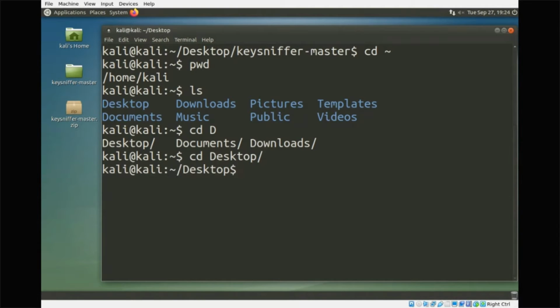Another thing that'll save you a lot of trouble is the history in your terminal. Most of these command line programs, these terminal programs, have a history that they keep of the previous commands that you entered. So if I hit the up arrow, I'm going to see that cd desktop is there. I'm also going to see ls, which I just entered. And I'm also going to see pwd, right? So that history is there in the terminal.